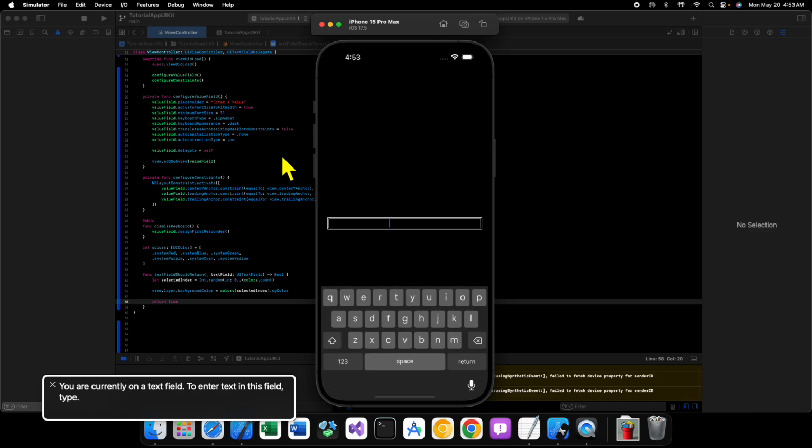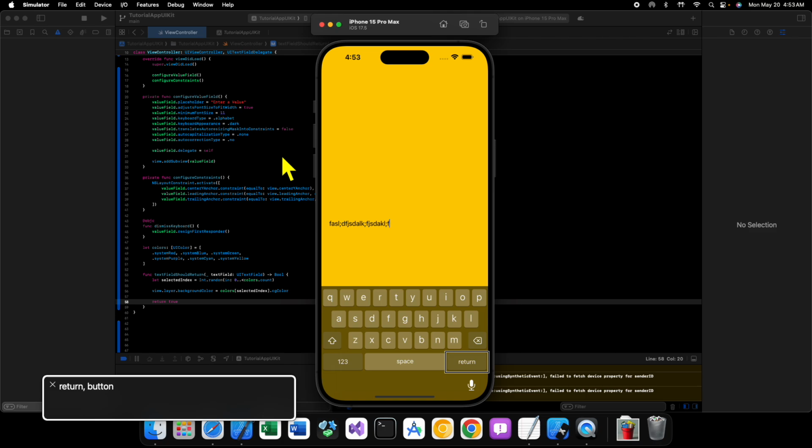All right, so now we have our visible keyboard. Let's hit the return key. And you can see when we hit the return key, should return executes, and now the background of our view is a randomly selected color.